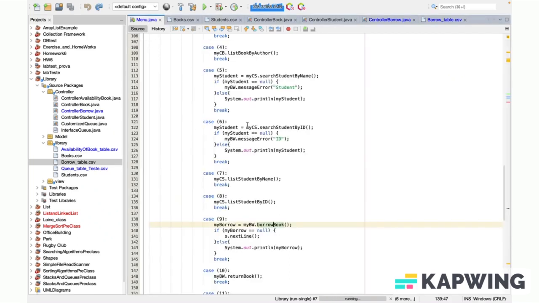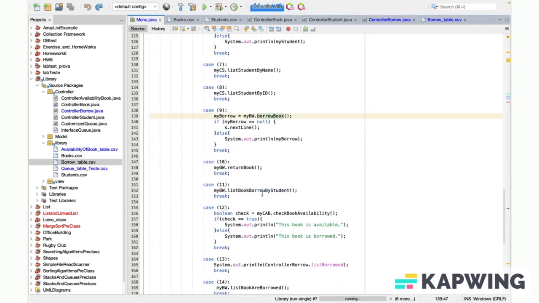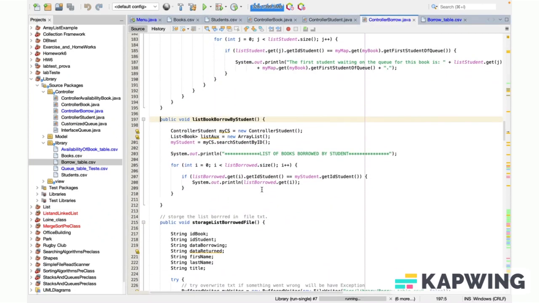And then I'm going to go through my method number 11 and explain how I did it. Basically, I create a for loop over my borrowed book list. If the ID that you type on the screen matches the ID that exists in the list of the borrowed, I return the details about the borrowed to the screen. I do it until the list of the borrowed is over. If the student borrowed more than one book, it will return all those books, not just one. That's all.